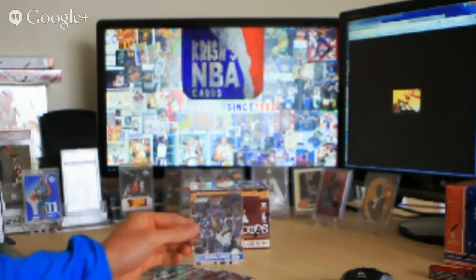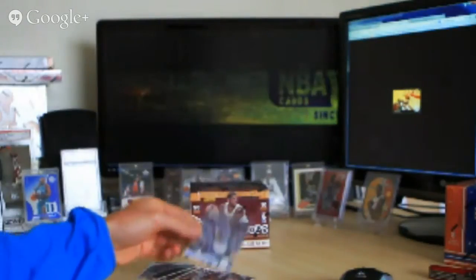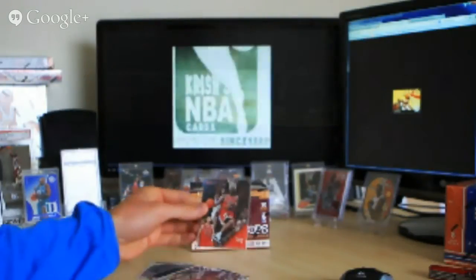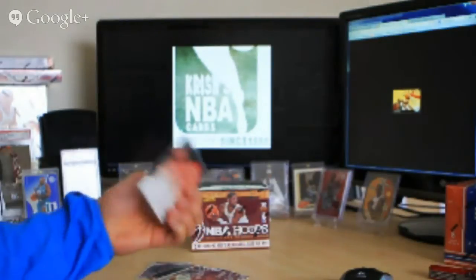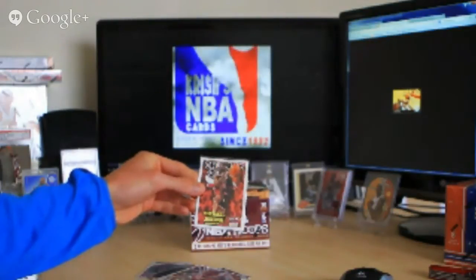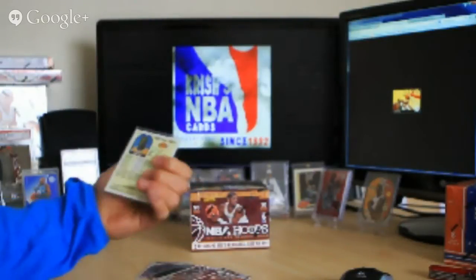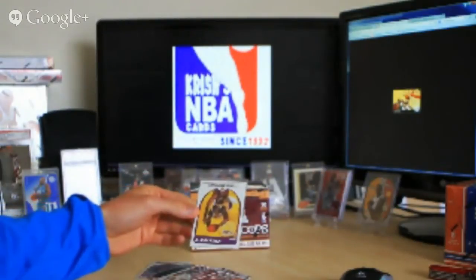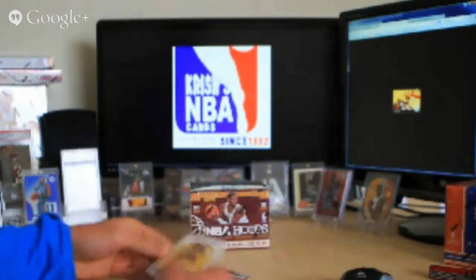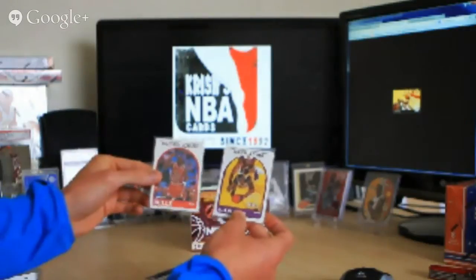So there's another. This one here is the 95-96. There was no Jordan card of that because he retired. There's another one, the following season. That's when MJ was back. There's another one, the 96-97, I think. Then they started going all futuristic, and they started adding some Photoshop techniques, which I didn't really like. And then they went to a classic series, like 10 years of NBA Hoops, and they called it NBA Hoops by Skybox, 1999-2000. So they had the very similar original design, as you can see.